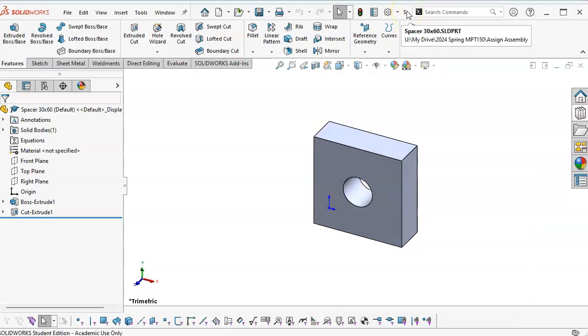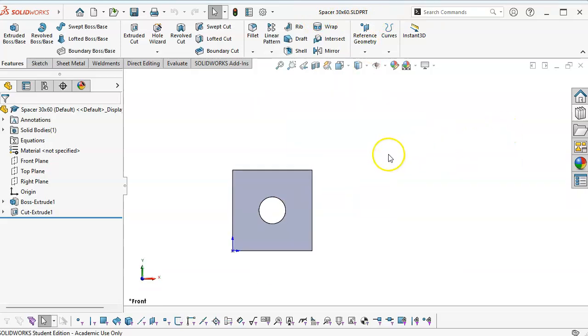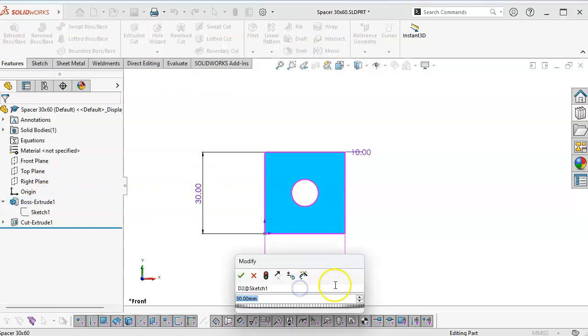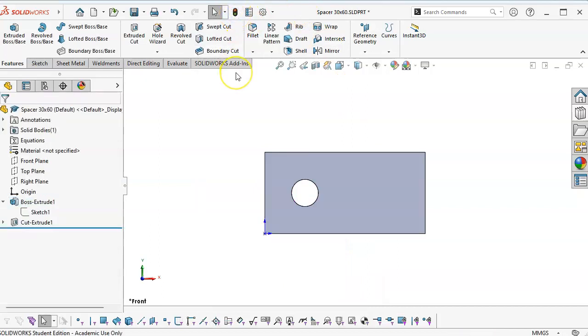And my screen is a little bit light here, so maybe I will hit the push pin so that will expand out. There we go. And so now I can double check in my title bar up here, the spacer 30 by 60 is what I'm dealing with. All right, so this again starts my logical progression of I want to change a dimension to 60, and we'll rebuild that so that it updates. Again, I have the rebuild in the modify. I can't ever remember to hit it when I'm in there, so it just kind of comes with the territory.